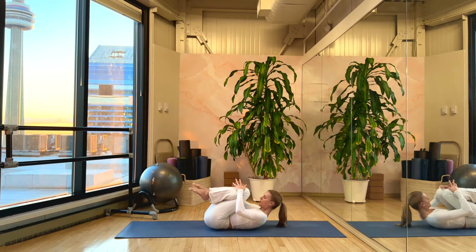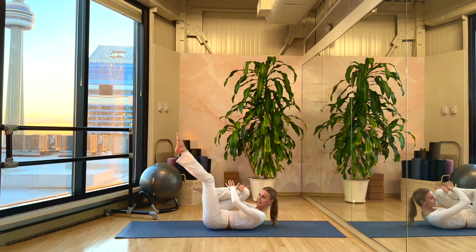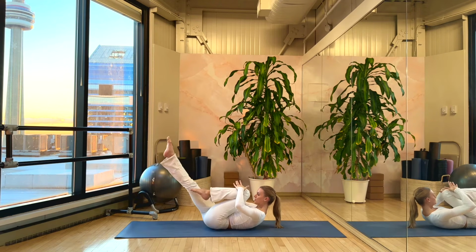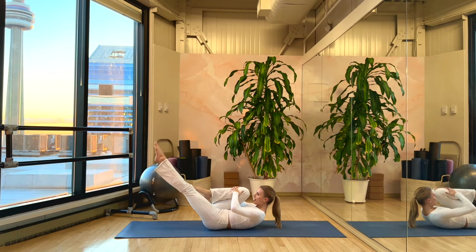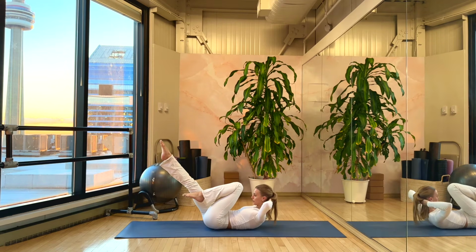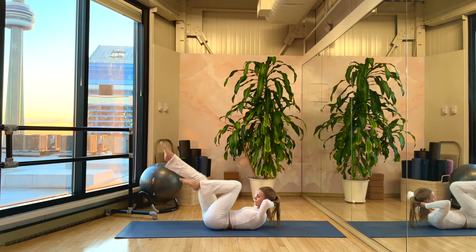From here, we curl the forehead up towards the knees, take both hands on the right shin and send the left leg to the high diagonal. From here, we switch and switch. So pulling that knee towards you as the opposite leg goes high and long for 6, 5, 4, 3, 2, hold it here. Take your hands behind your head, lift one more inch and switch, switch, switch.